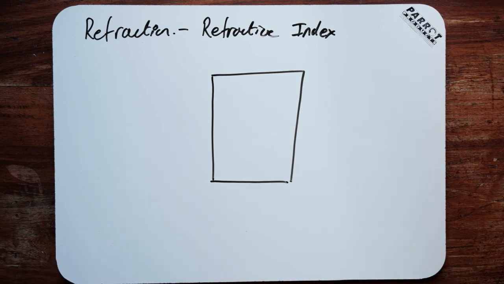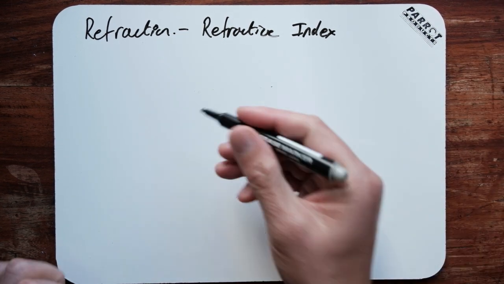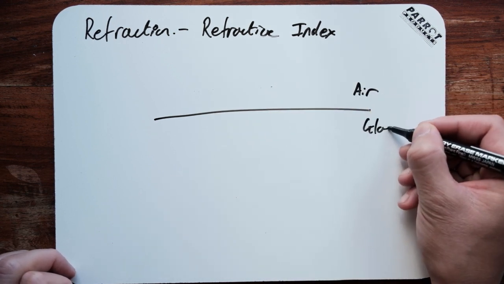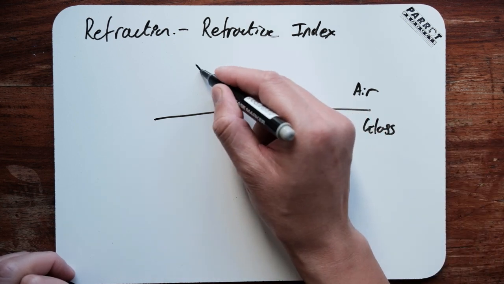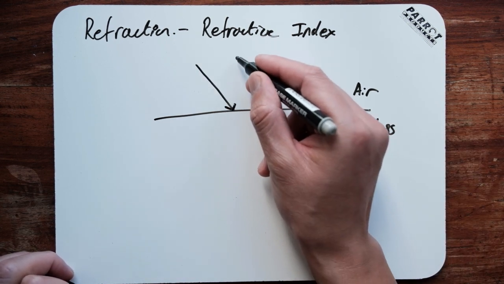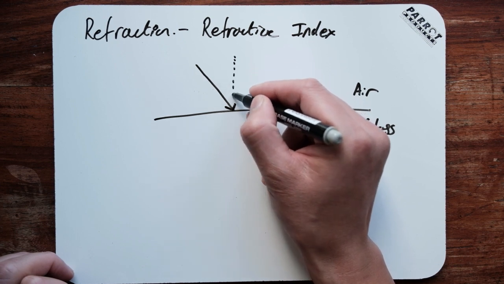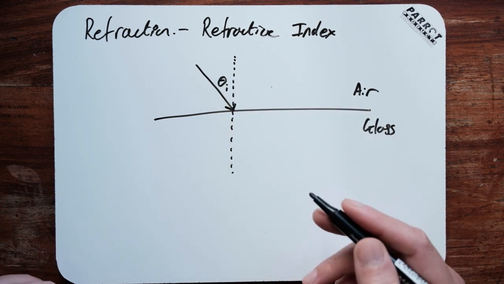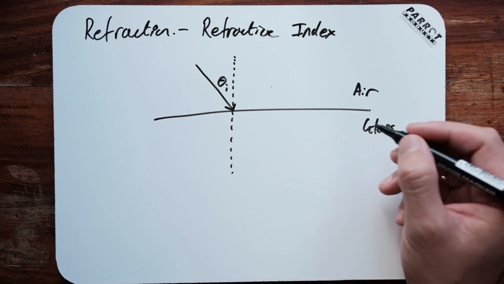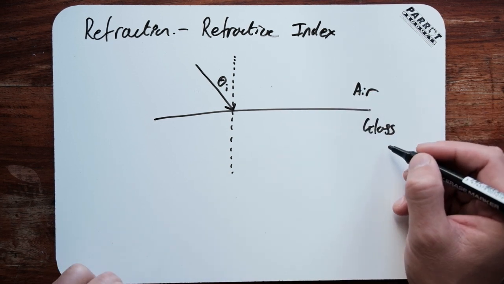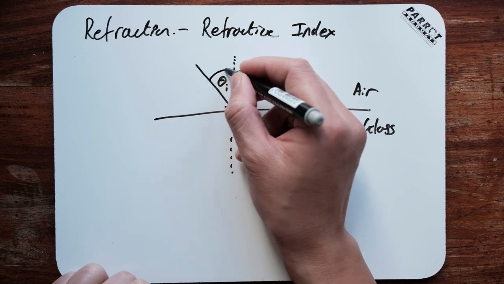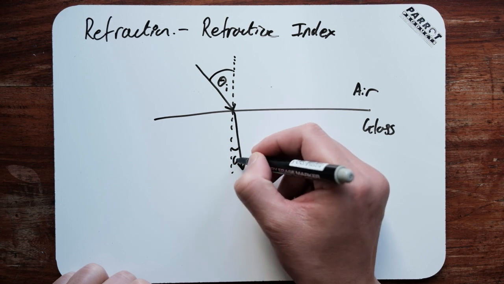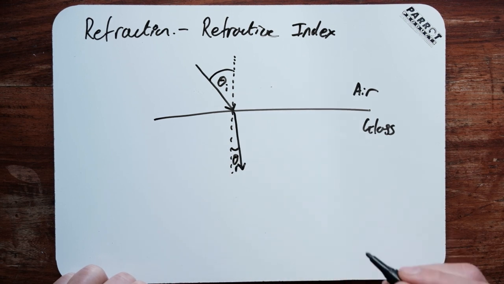Oh, actually, let me just follow the book. Okay. First and foremost, if we have an air-glass layer, light will be incident at a specific point. Once that light is incident, we can draw a normal, and we measure according to the normal the angle of incidence, so theta I. Now, it's going from a less dense to a more dense medium. So if it's going from less dense to more dense, it will bend towards the normal. So that is our theta R.